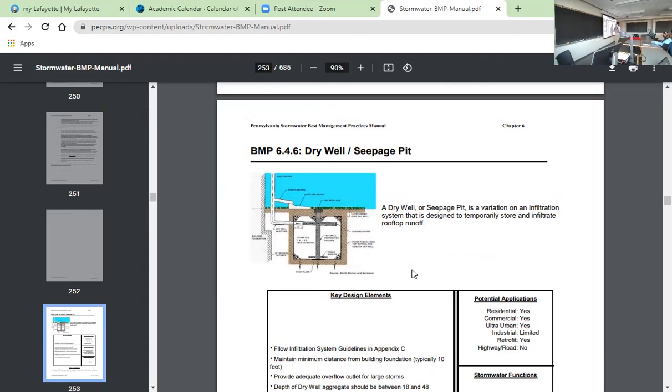If it says residential, no, commercial, yes, would that be a good one to pick? No, right? You're doing a residential subdivision, not a commercial super box store XYZ. Right. Everyone okay with at least looking at the BMP manual and selecting your BMPs?